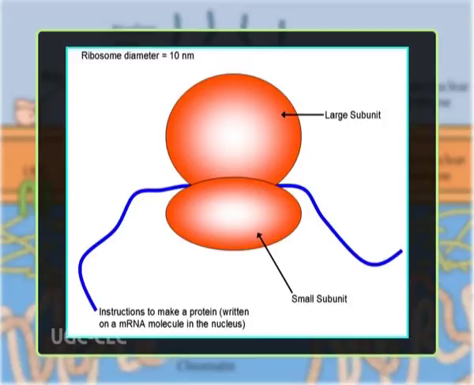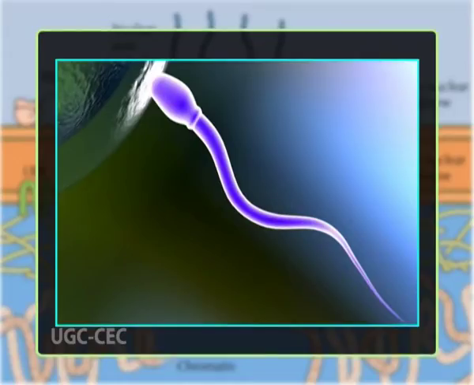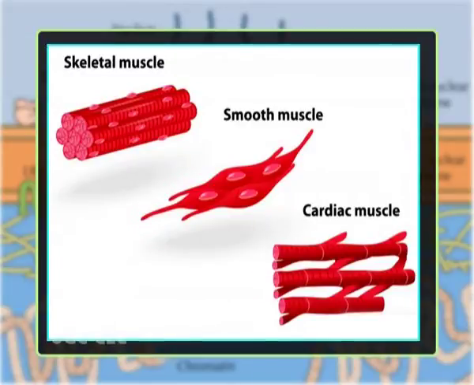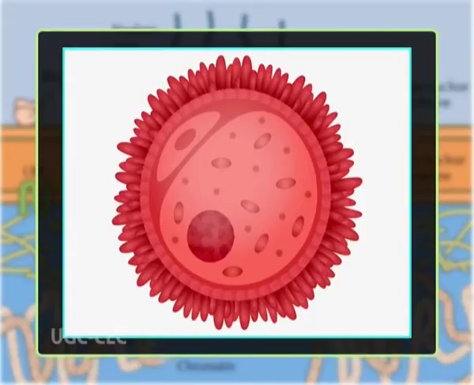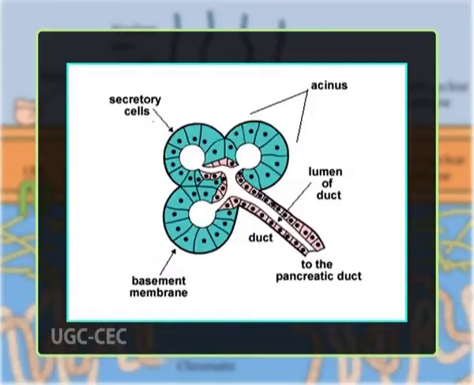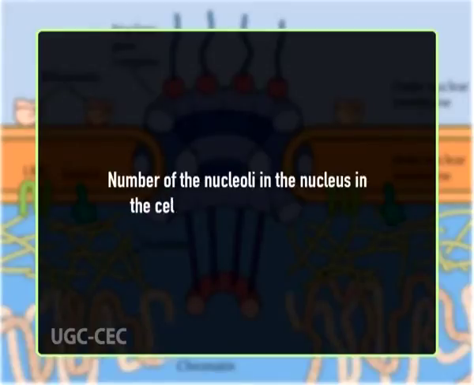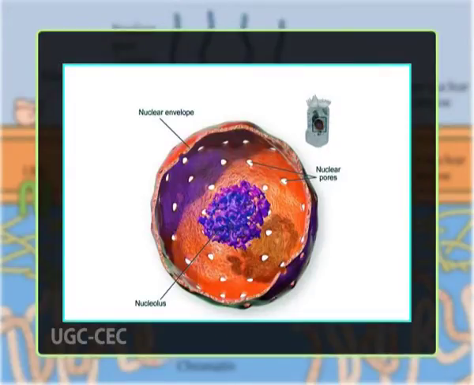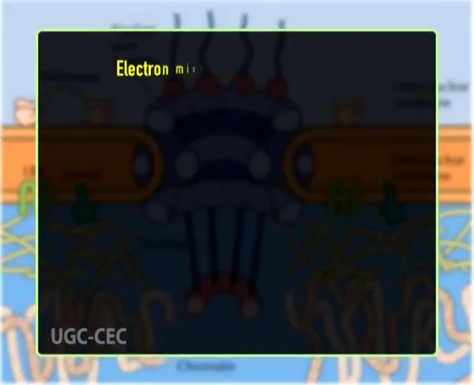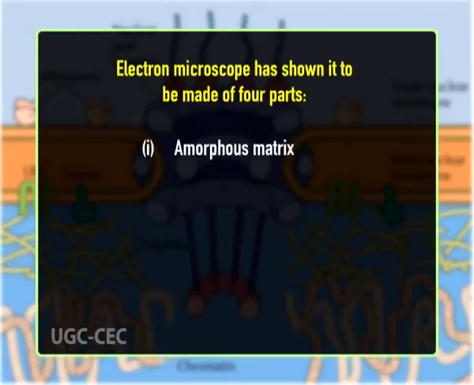It was well established in the 19th century that the size of the nucleolus is related to the synthetic activity of the cell. Therefore, cells with little or no synthetic activity, such as sperm cells, blastomers, and muscle cells, are found to contain smaller or no nucleoli, while oocytes, neurons, and secretory cells which synthesize proteins or other substances contain comparatively large-sized nucleoli. The number of nucleoli in a cell's nucleus may be one, two, or four. The position of the nucleolus in the nucleus is eccentric. Under the light microscope the nucleolus appears homogeneous or vacuolated; the electron microscope has shown it to be made of four parts: amorphous matrix, granular part, fibrillar part, and chromatin part.